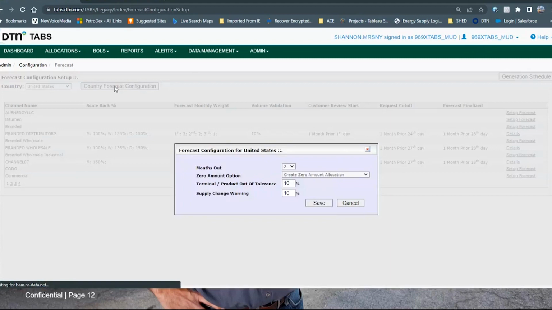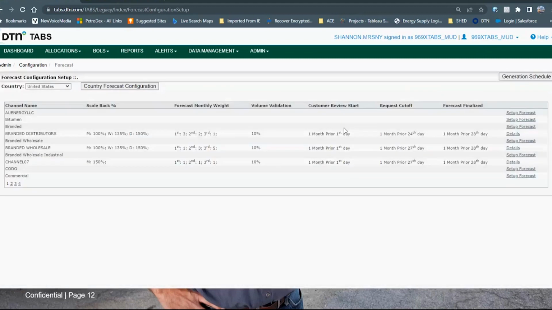But first, there's a configuration for the country itself. In this case, United States, we are forecasting 2 months out, and then there's an option whether to create zero amount allocations, or not create the allocations if that forecast is zero, or create using the current allocation limit. So that's just the first part of the configuration.